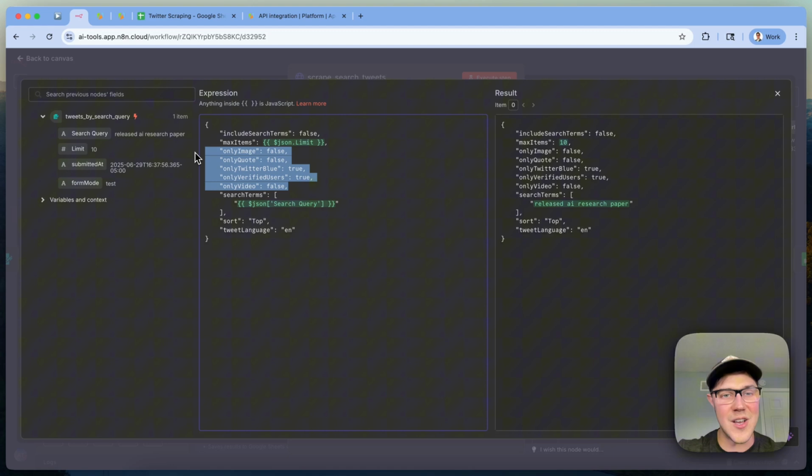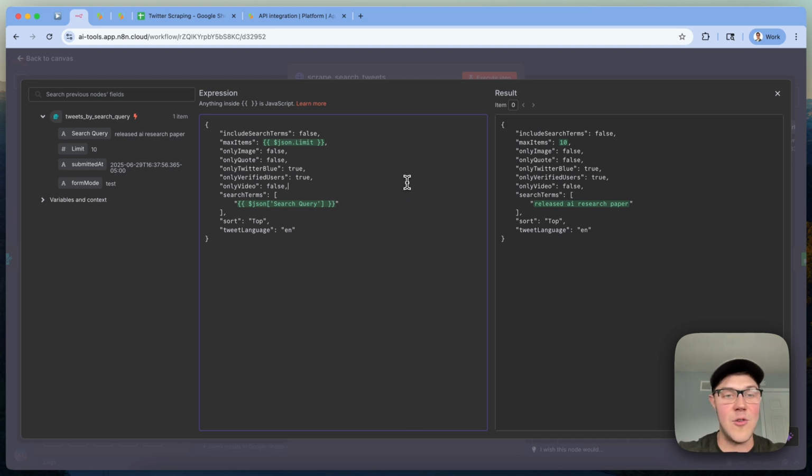We're going to have false on a number of different options with the exception of only Twitter Blue and only verified users. The goal of this is going to be filtering out some of the spam or low quality, low signal posts that come up when just doing a regular search. We want search results coming back, especially for something like AI research papers, from people who are verified business accounts, verified users that have a stronger chance of actually giving us some reasonable data back that we're going to make use of. We don't want these junk tweets coming in that are going to eat up our scraping credits. This gives us a pretty easy filter.